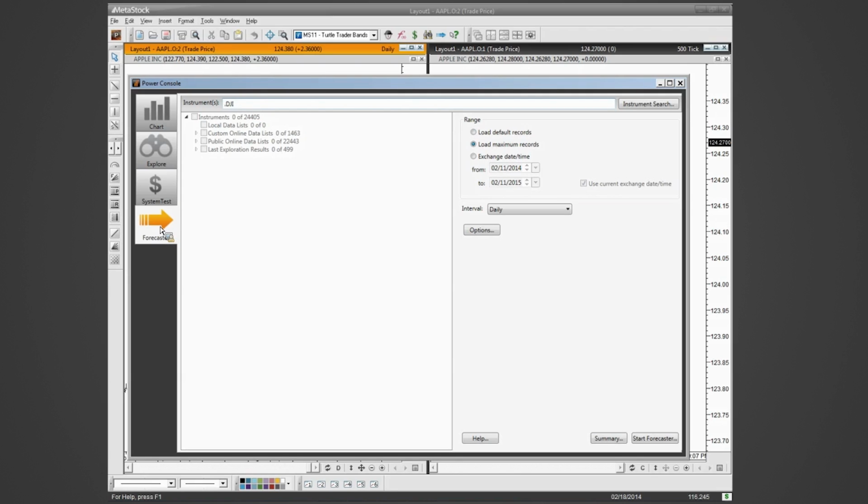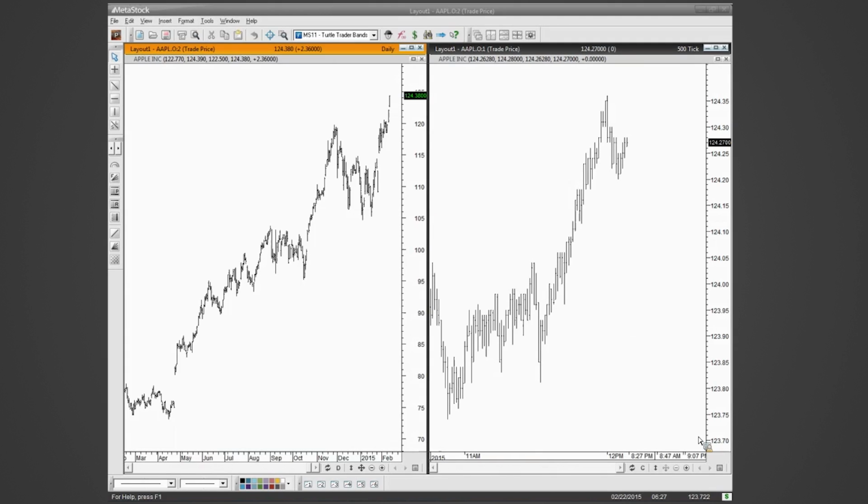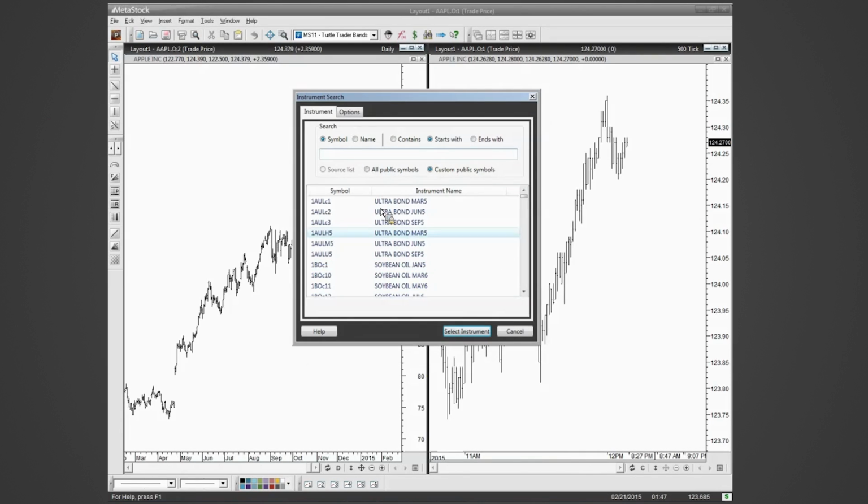And then one last thing: let me open up this symbol. While it's opening, I'm going to talk about the search function down here. Before, when you went down here, it didn't update, and you didn't know where it was searching. But now, once you click on that, it opens up my list. So I've got everything that I have in my system or in my Power Console under my custom lists. Again, you can search all public lists, or you can just search your custom lists if you want to. Search by symbol or name or contains with. So it is something that's very, very good now.